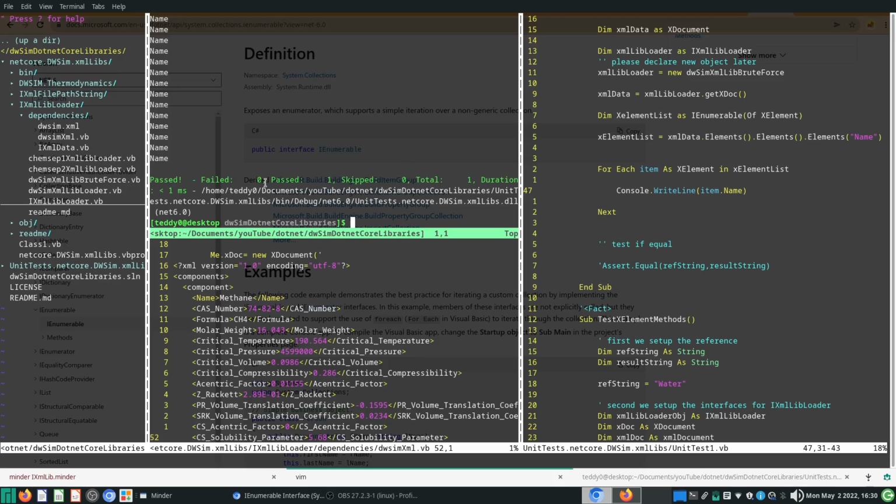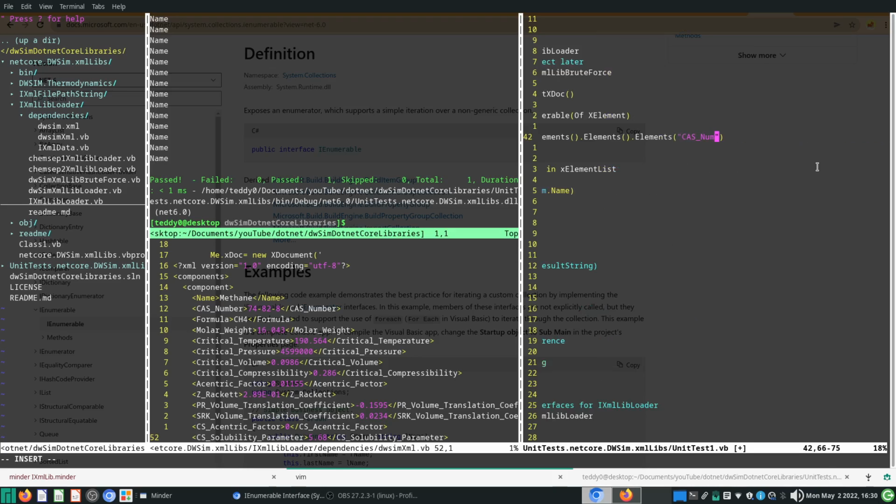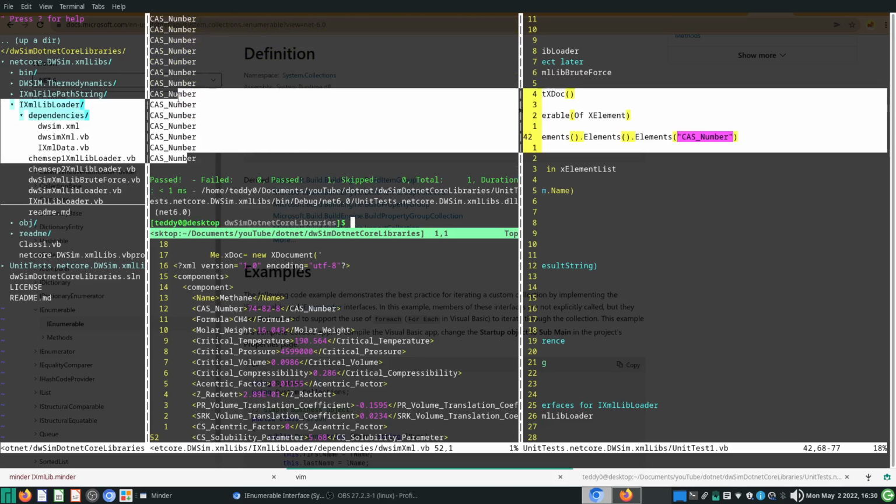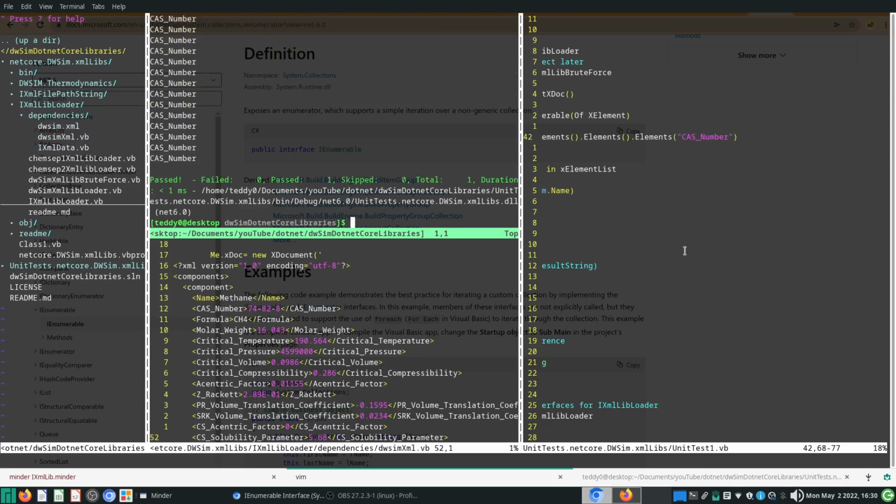You see that the name of this XElement will be this name here. Of course, this will be a bit confusing because all of these things are called name. Let's use the case number. You notice the name of this thing will be called case number, right? So this is the name of this XElement.